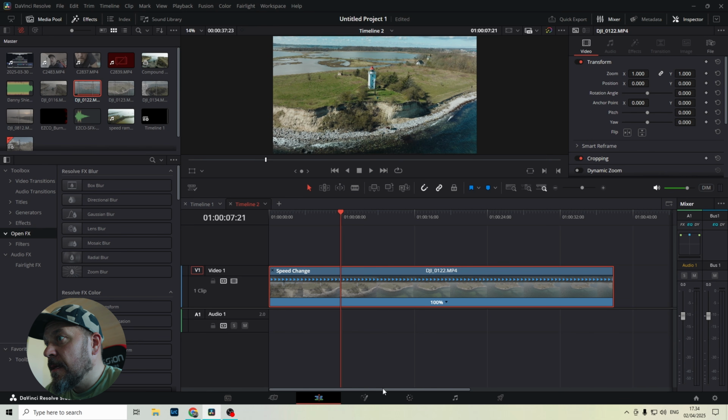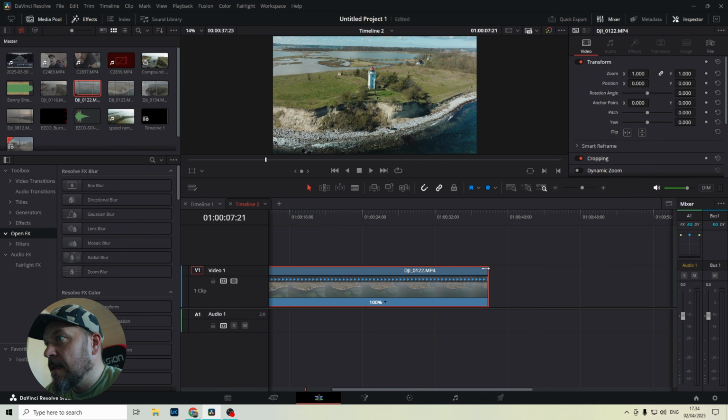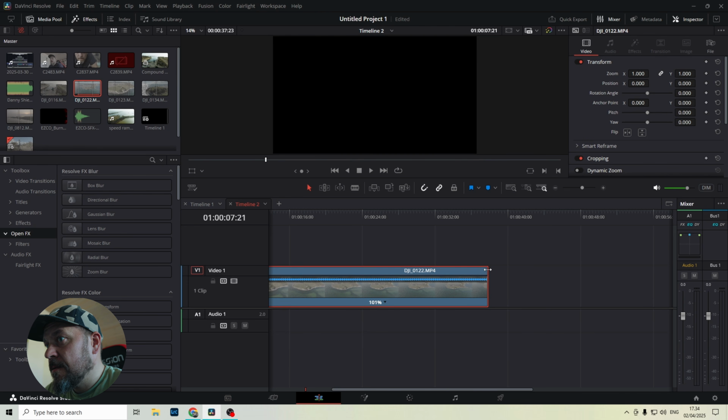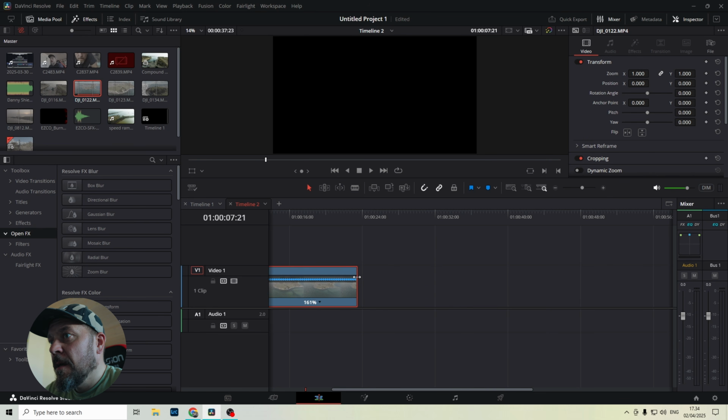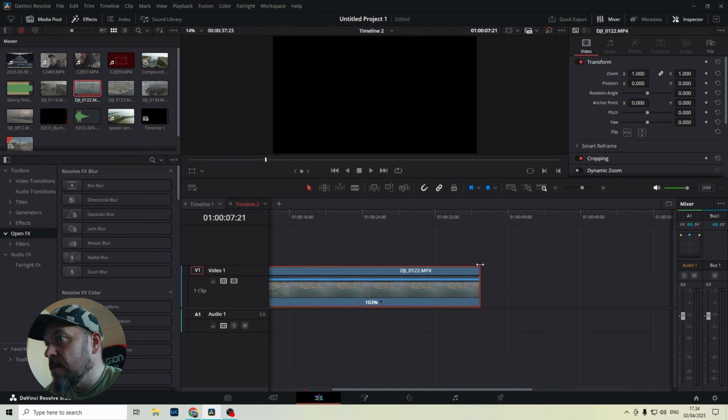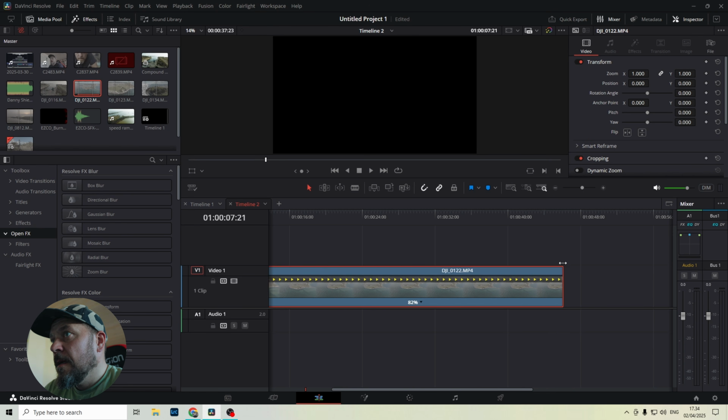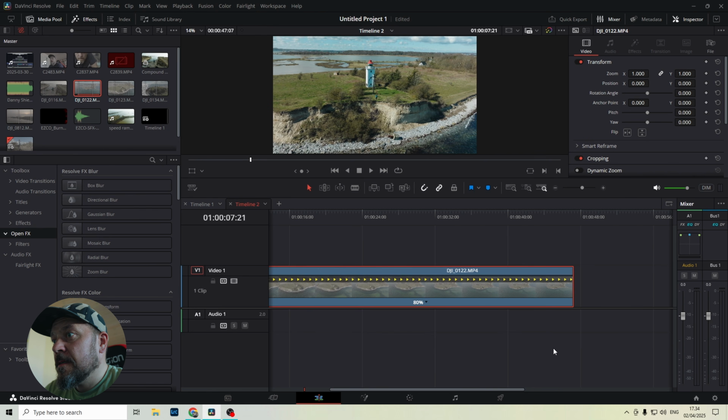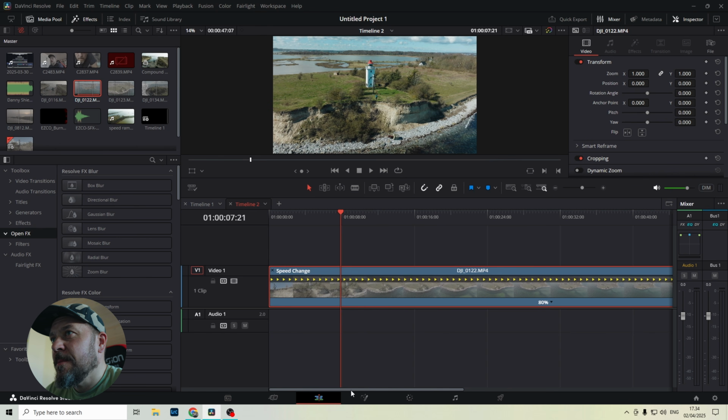So what I do now, first I take at the end of the clip, you see these two arrows, left click and hold, and then either you drag it to the left, then you speed up the clip, or if you drag it to the right, then you slow it down. So let's do like 80%. Yeah, and that should fix that choppiness. It should play now really smooth and like a little dreamy slow motion. I like to do that with my drone shots.